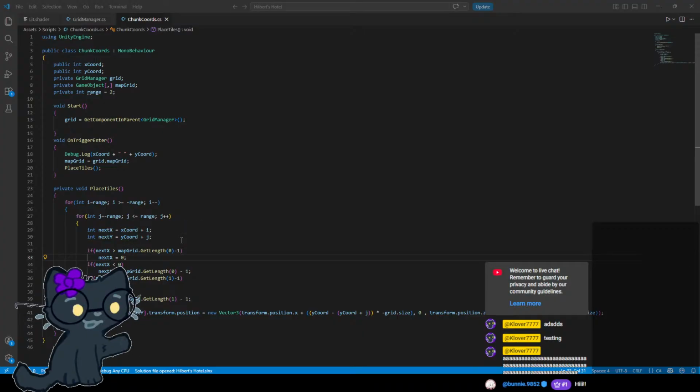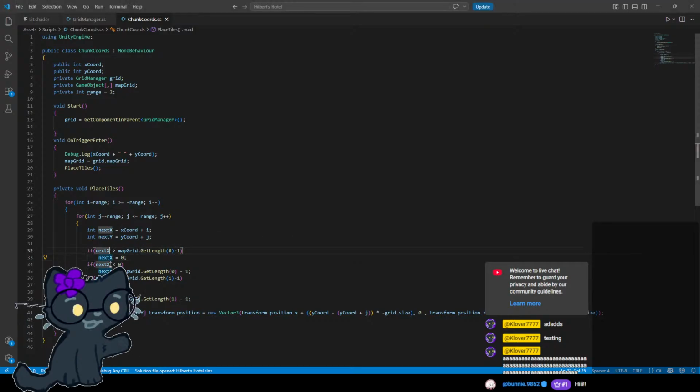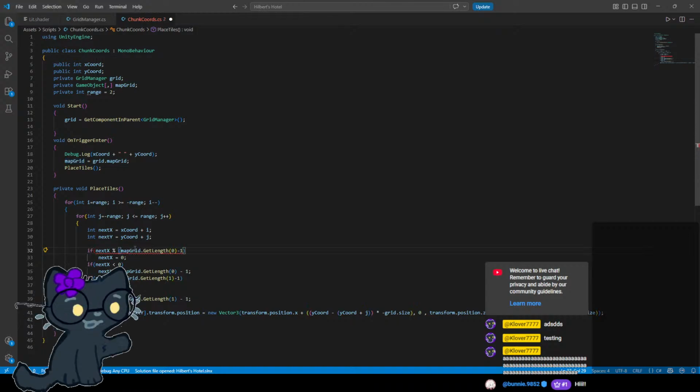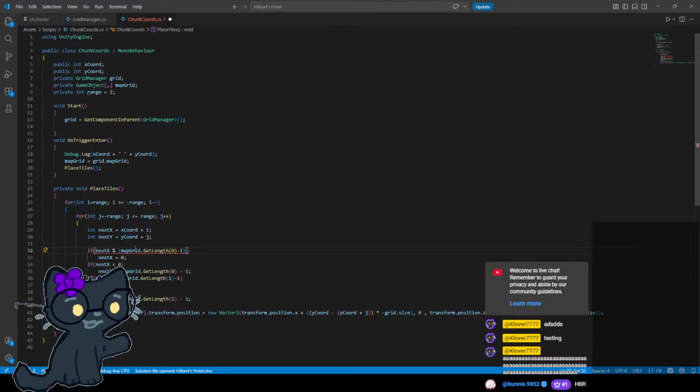So the max length. Get length 0 to 0. Next. Mod. Type int to bool. Yeah. The max. Then it would loop back to 0.